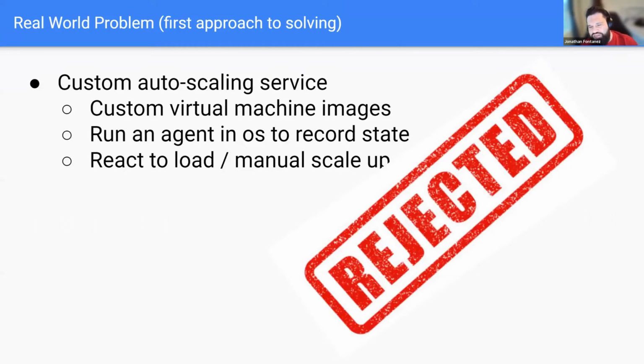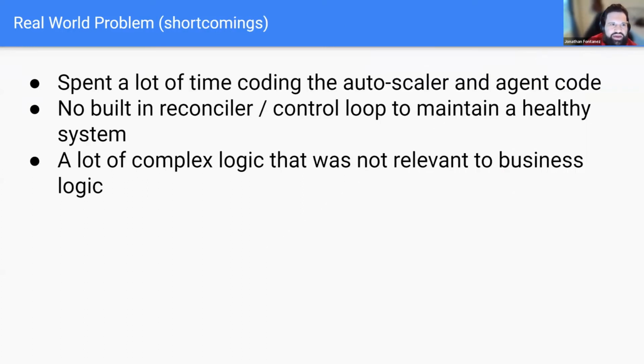I rejected this solution after months and months of development because I found that I was spending more time building this service than actually focusing on StreamXR. Maintaining this and viewing the state of the system and being able to capture every little possible network state that you could get into, I mean, this was a startup in and of itself, is basically what ended up happening. So after a couple months, I just found that this is not sustainable. And yeah, so these were some of the shortcomings.